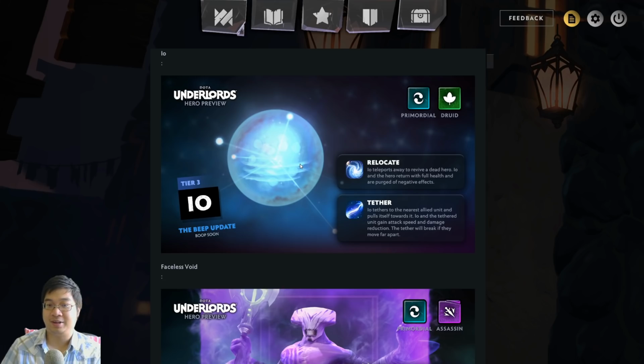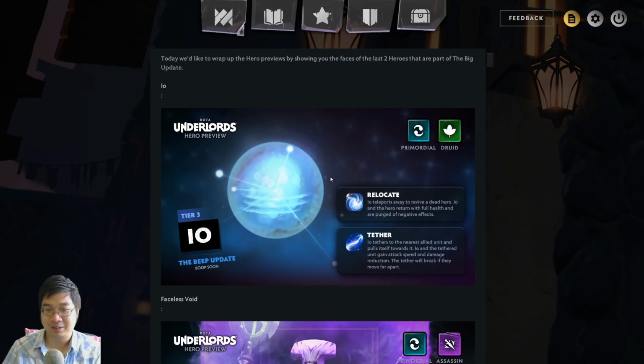After that is Tether. Io has a second spell, I know, right? Io tethers, which links with an ally unit and pulls itself towards the ally. Io and the tethered unit gain attack speed and damage reduction. Tether will break if they move too far apart. This is very similar to two of Io's abilities in Dota 2, where the first ability allows Io to link and the second ability increases attack speed for both and damage reduction. Now let's have a look at how Io interacts in Dota 2.